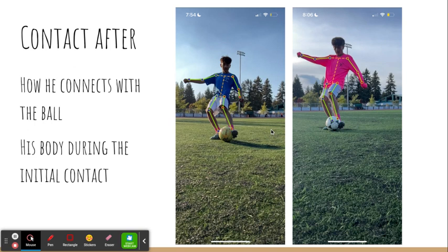His contact after was still kind of with the inside of his cleat, but he did start to improve on where he's connecting with the ball, which is further down than here. Because here he's hitting it with the middle, and here it's more under the ball.